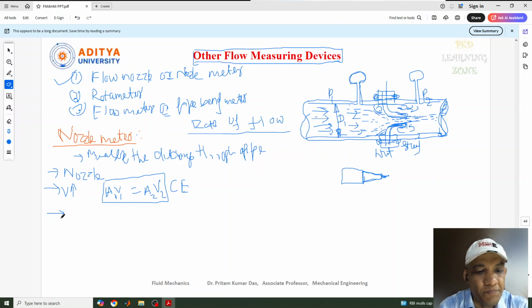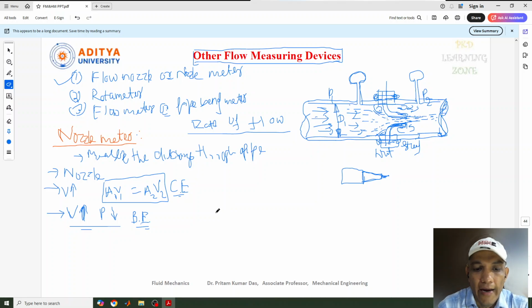Next, one more point I'll tell you. For this horizontal pipe we have considered here, when the velocity increases, the pressure is going to decrease. If the velocity is going to increase, then the pressure is going to decrease. So what is this based on? This is based on Bernoulli's equation. Bernoulli's equation we have also discussed in our previous videos. You can refer to that. So as with the continuity equation, here also the same thing: P1 by rho g plus v square by 2g plus z1 equal to constant. That is Bernoulli's equation.